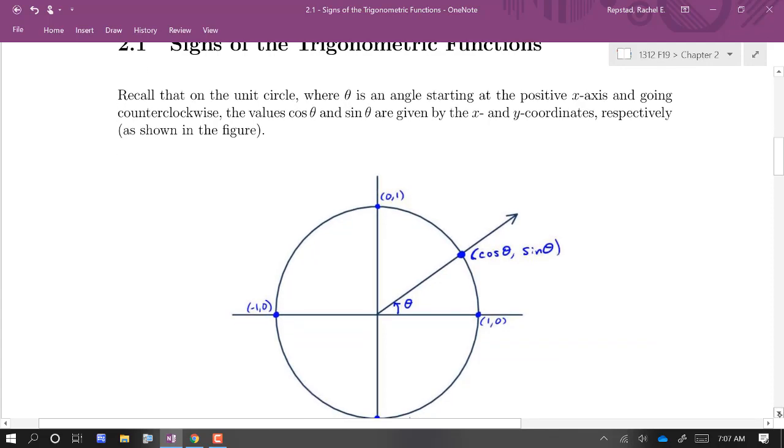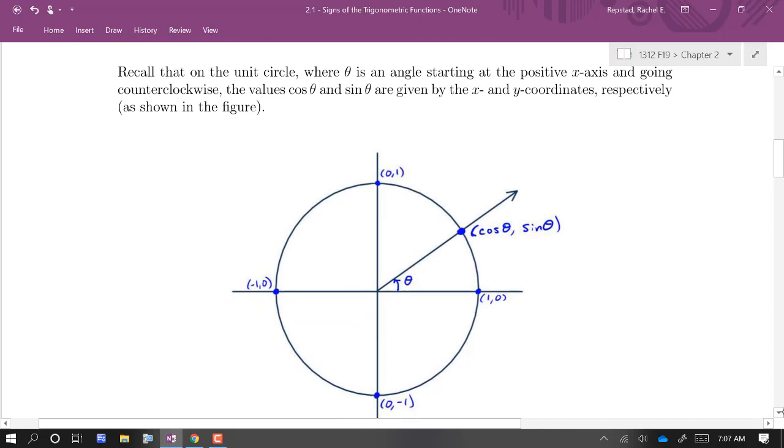You might recall that when we defined the trig functions in the first semester, one of the ways we could do it is by looking at the unit circle. So this is a circle of radius 1 centered at the origin. And if I form this standard position angle, so measured counterclockwise from the positive x-axis, and see where that angle, the terminal side, intersects the circle right here, the coordinates of that point, the x-coordinate is cosine theta, the y-coordinate is sine theta.